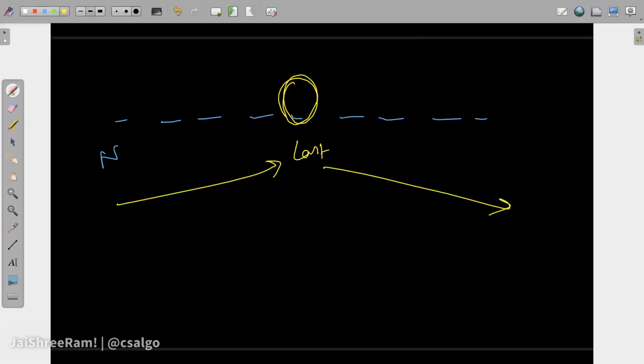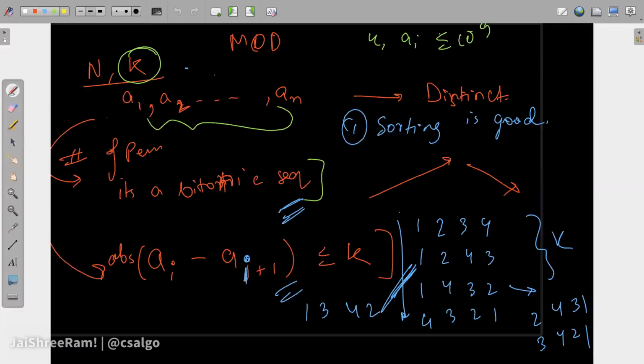If the sorted sequence does not satisfy the second condition, then the answer is 0. That's also good: if there is a gap in the sorted sequence, then it's not possible. That's true, because if the sorted sequence does not follow this, there is some gap greater than or equal to k between the elements. You can never cover that gap, because you would have to place the element next to this one or something above it somewhere in the sequence, so it's not going to follow the condition.